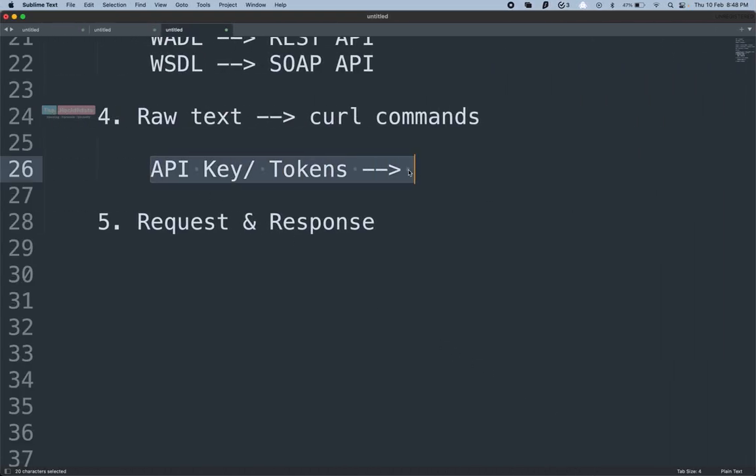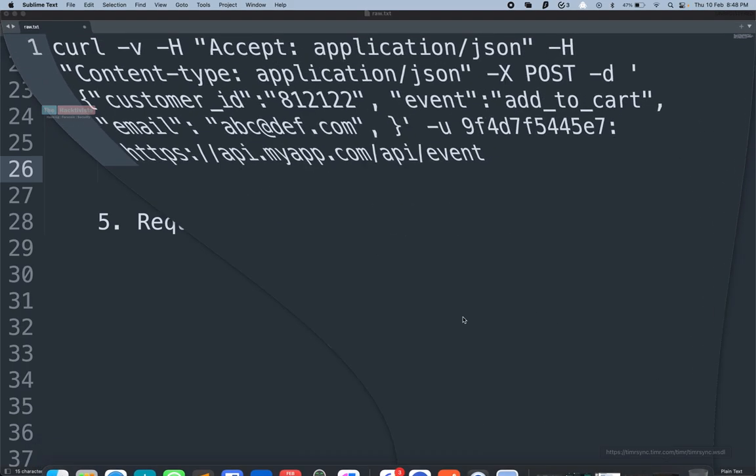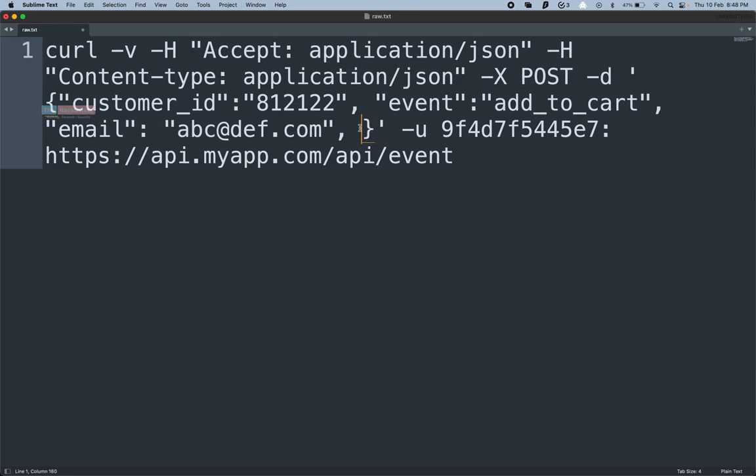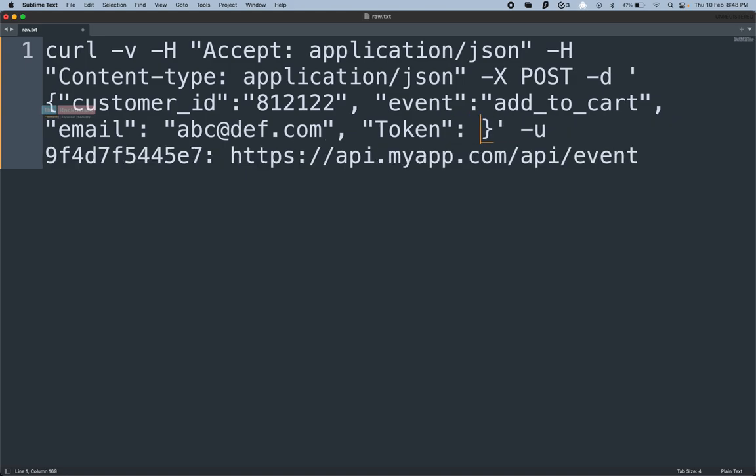Whenever there is API authentication, it will be done via an API key or API token itself. And whenever we are getting this kind of request or response, there will be a parameter or header responsible for authentication. Something like here there will be a token. If your client has shared a separate token, we can replace that token in that parameter, or by default they will give the full request with the token itself. You can directly import it and you are good to go.